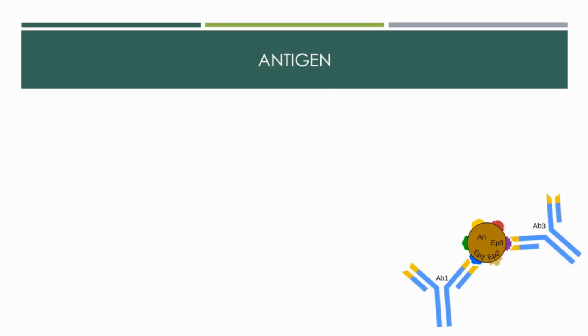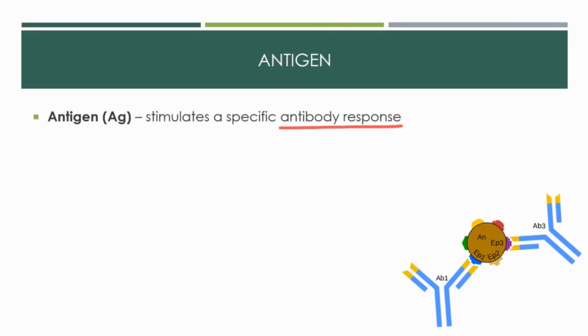Now that we've introduced the concept of antigen, let's further define it and see how it relates to the eventual production of antibody. An antigen is defined as any molecule, even belonging to our own body, which elicits an adaptive immune response, and more specifically, an antibody response. An important point here is that the antibodies created in response to a certain antigen are specific to that antigen, meaning they can only bind to something containing that antigen and nothing else. This allows the immune system to target only the bad stuff. Let's talk about how this happens.